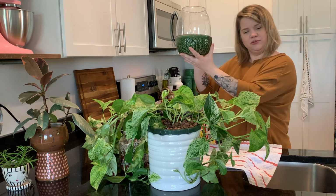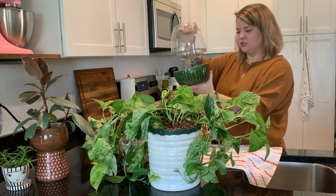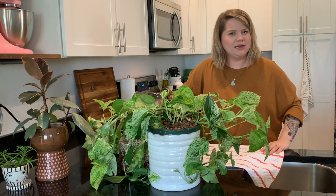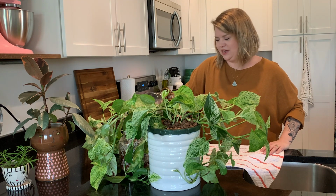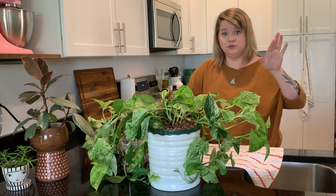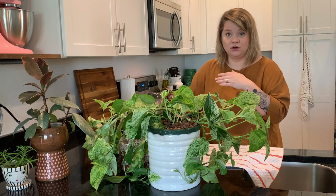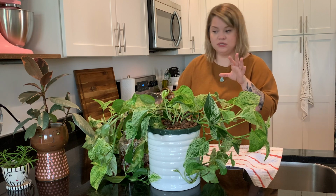And here's the container that I used just to water propagate those. I don't know that it's necessarily propagating because I didn't cut at each node. I just took it from LECA, washed the roots, got rid of the roots that rotted, and then stuck it in water. And I've been changing that water out every one or two weeks.